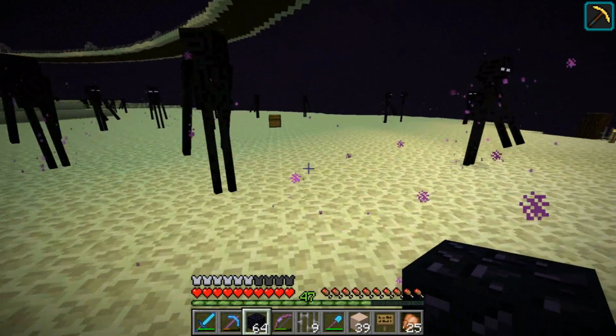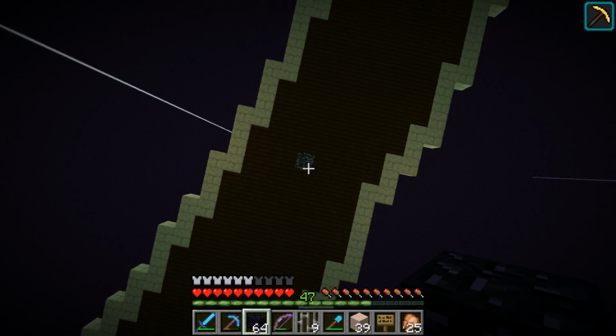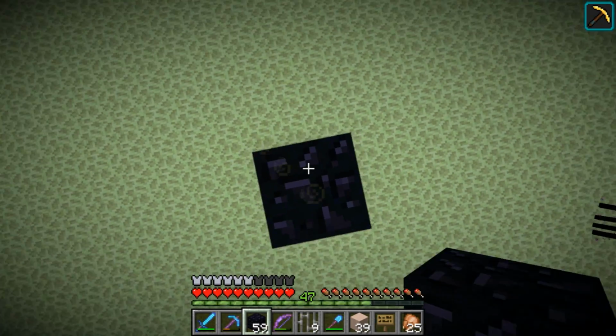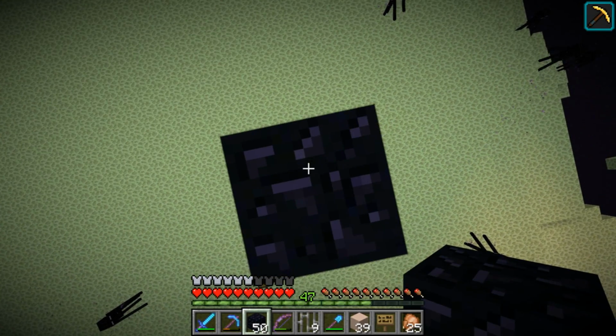So anyway, let's go ahead and start to build this. I'll show you how to make this quickly. So we come over here, get directly underneath the end portal, and then we just tower up with some obsidian. This makes up the very central bit here.